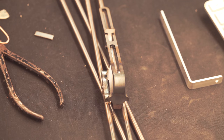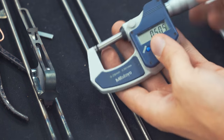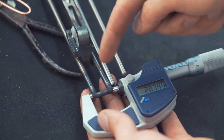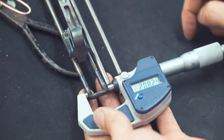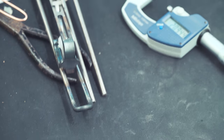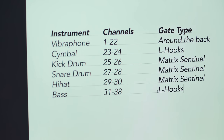This is how the process has been. So many decisions like this, you know, that is just snowballing. One thing depends on another. So as you can see here, this distance is 21. Which means there will not be a space for the around the back marble gate. So I can already exclude that option. And I think there's only one option left then for the bass guitar. L hooks. Little bit bummed out by that.